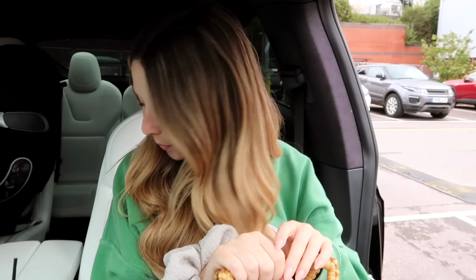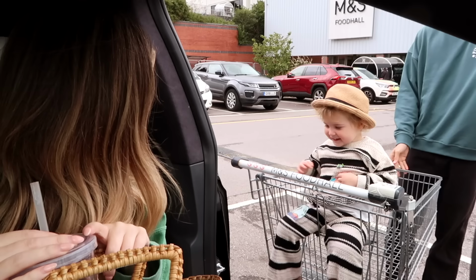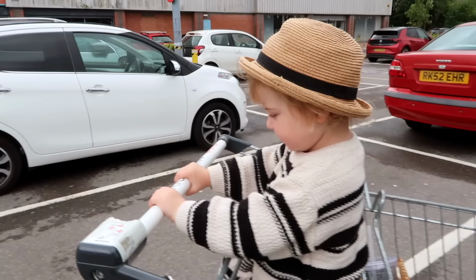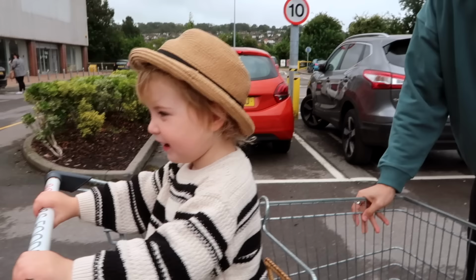Mummy! Yes? What are you doing? Car. You're in your own car? Yeah. Look at you, covered in stickers. She was going, Daddy, push chair, excited. She wanted to sit in there. Come on then, let's go. Oh my god. Are you driving it? Tell mummy what's inside that shop. Dinosaur. A dinosaur? She keeps telling me there's a dinosaur in there. What colour is he? Brown. Big brown dinosaur. Is he big or little? Little. Oh, he's a little dinosaur? Wow. Okay, can't wait to see him.